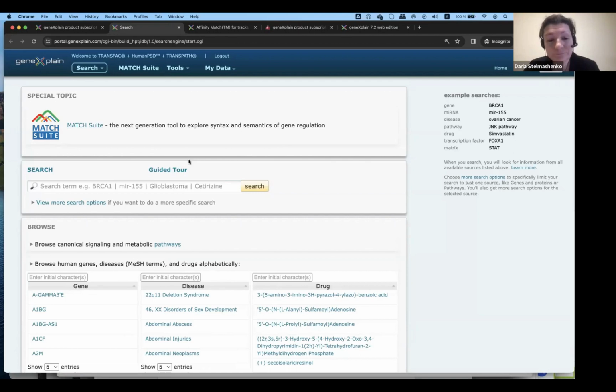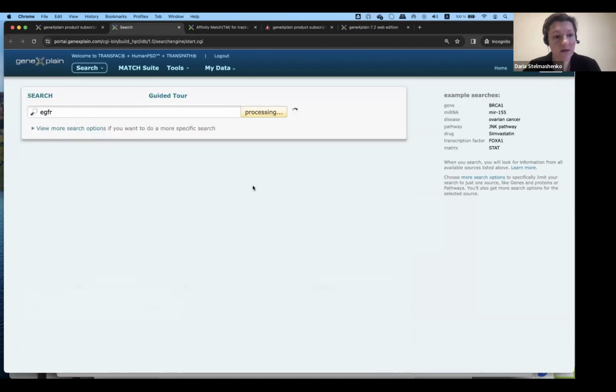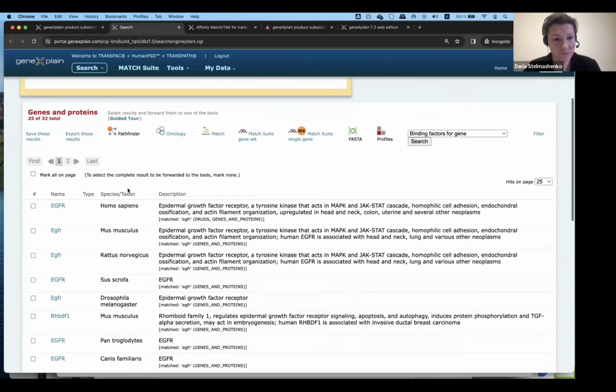So that is the search interface you perhaps know already. And Match Suite can be used in both modes, for single gene analysis and gene set analysis. For a beginning, my suggestion is to just search for a single gene in the database interface and have a look at this report and see how Match Suite can be launched on it. For the demo, for instance, we can use the EGFR gene. Click on search. For sure, the search will produce different results for various organisms. A very important message is that Match Suite can be launched only on human genes. It was designed to work with human genes only. So in our case, we would be interested in EGFR for Homo sapiens.